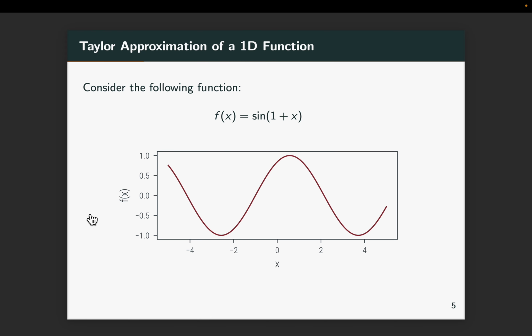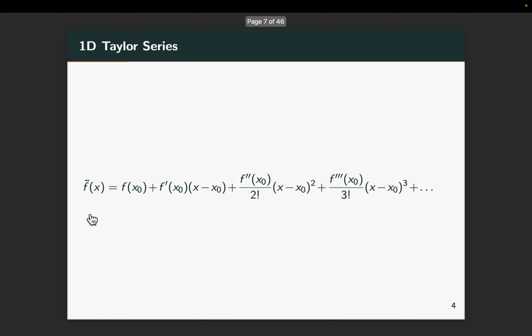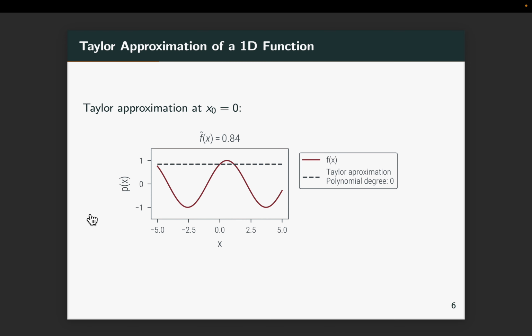Let's try and approximate this function f of x equal to sine of 1 plus x, right, at x naught equal to 0. So we can take the polynomial degree 0 Taylor approximation of this at x naught equal to 0. It gives us f tilde x equal to 0.84. Is this a good estimate? Why do you say so? It's a good estimate at least for the point x naught. It is the exact value at x naught because that's what the definition is. So at x equal to x naught it is correct. At all x slightly away from x naught, it's not a very good estimate, but it's a very simple function form that you're using.